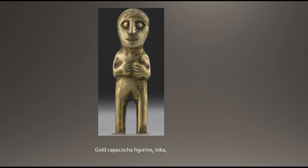One of the sacrifices that some of these metal offerings were made to was a sacrifice known as the Hapaq Hucha, H-A-P-A-Q, and then another word, H-U-C-H-A. And this really was a practice of sacrificing children. The idea behind it was that they wanted to send their best, and I guess most innocent, to the deity.